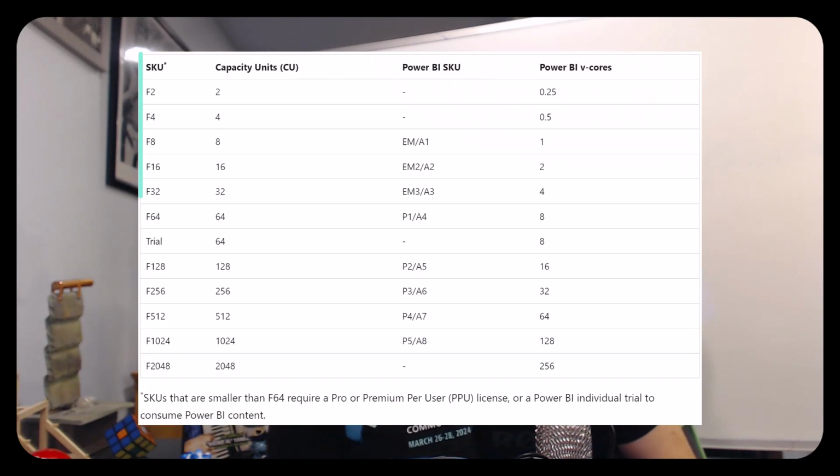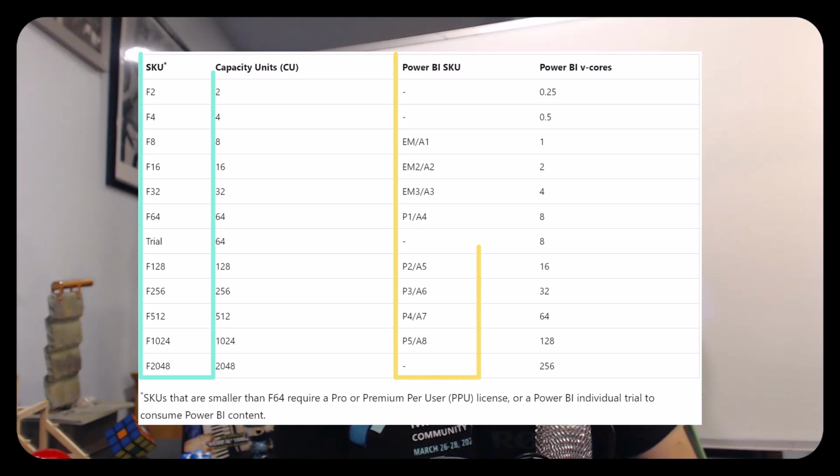Now some watching this might find the licensing model really simplistic, and for those who have worked with Power BI premium capacity license models, this should feel very similar. The current confusion, I think, shows how many organizations haven't worked with this model yet, and that's why it seems so unusual. So whenever you're planning your Fabric implementation, make sure you have both components planned for. That's it for this chapter.